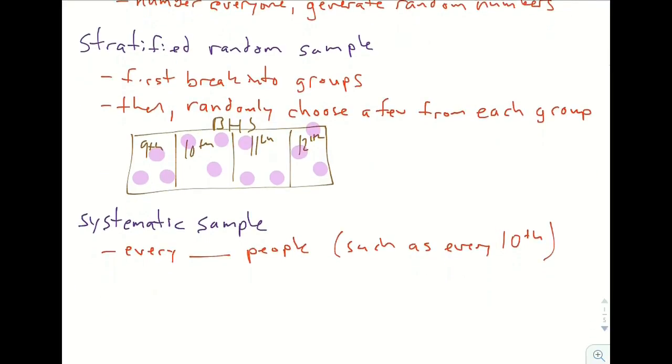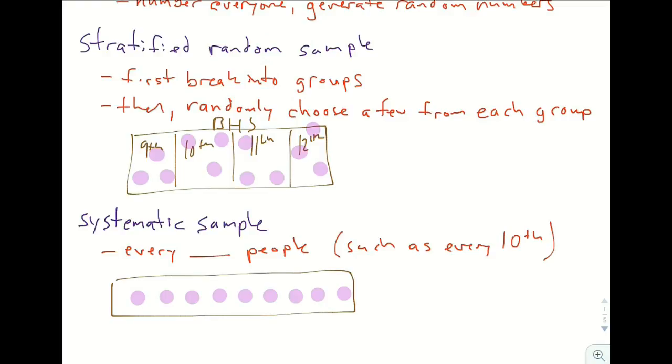If you were to draw a picture of that, it might look something like putting all the people in the school in order and then choosing a random starting point. That's important because if you didn't do that you would never pick the first person, right? Because if you count even by every 2 people, you would always skip the first person. But by starting at a random spot, you don't have that problem. So you'd end up with this regular spacing all the way through. And it might not look random, but if you start at a random spot, every single person has an equal chance of being picked. So it is, in fact, a perfectly random system.